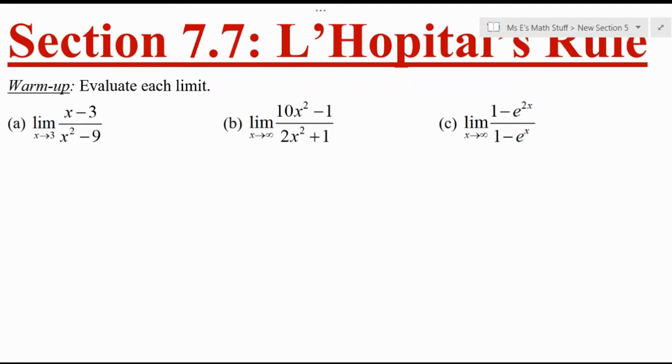All right, let's take a look at part A. One thing I'd like for you to have a habit of is seeing what happens if you just try direct substitution, like brutally treat this limit as if it's a function value. So let's say we just plug the 3 in for part A. We'd have 3 minus 3 on the top, which is 0. And then we'd have 3 squared minus 9 on the bottom, which is also 0.